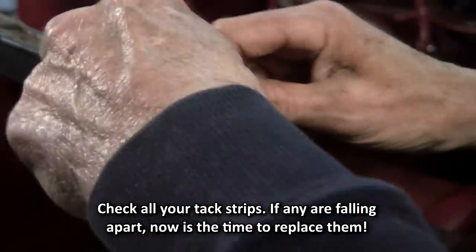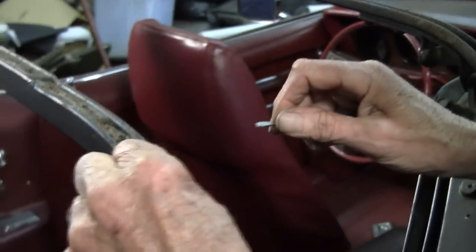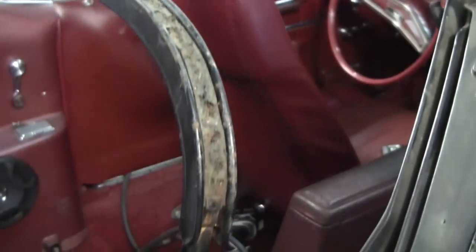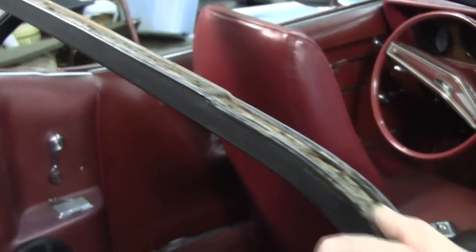Coming out way too easy. It's all dried out and bad. So going to this much expense, might as well just go ahead and pull that out.